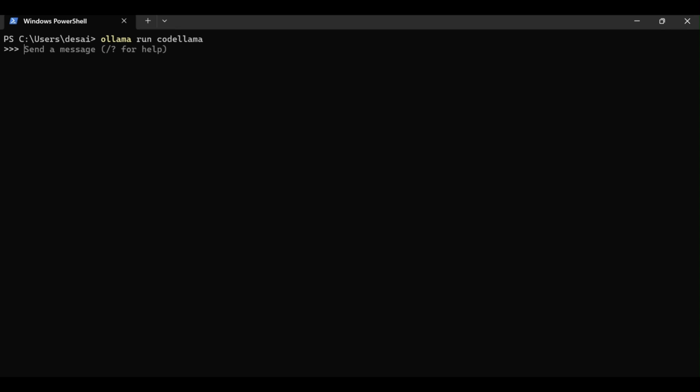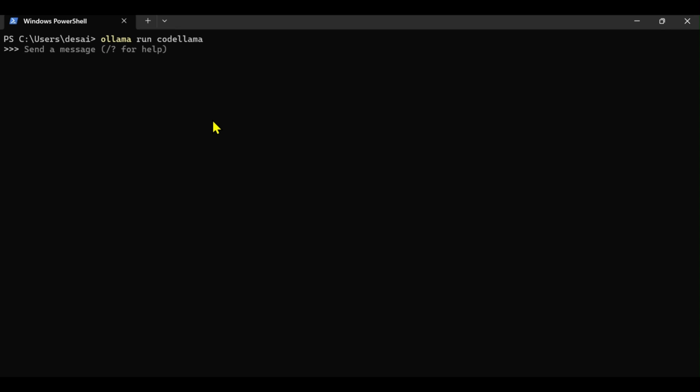See, it initialized because I already ran it earlier, so it didn't take much time to initialize Code Llama. Otherwise it takes around 5-10 minutes to download it. It will download Code Llama in your system, somewhere around 3 GB or so, so it will take the time.